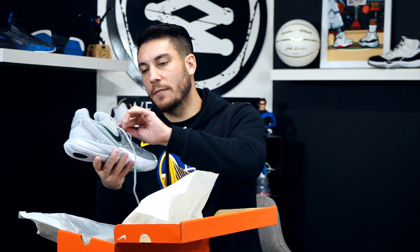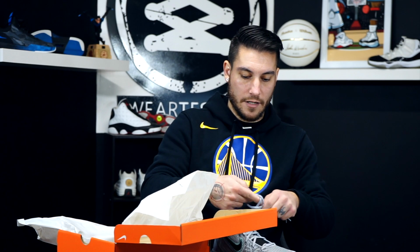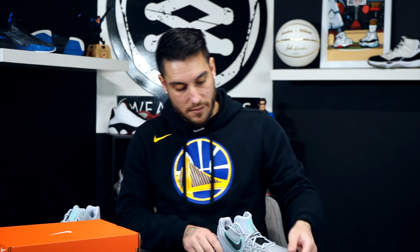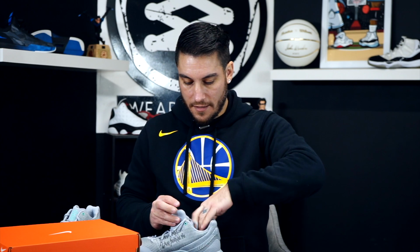I do like the way that these look. I like the colors, I think maybe that's what I like. They're like Tiffany, and I always love a gray shoe. Actually, I like the way that the model looks, especially compared to the first one. The first one was kind of generic looking, and these ones have a little bit of flavor to them. I like the little heel counter.